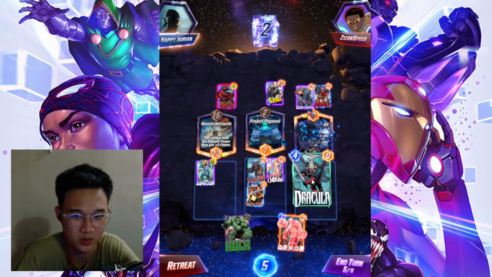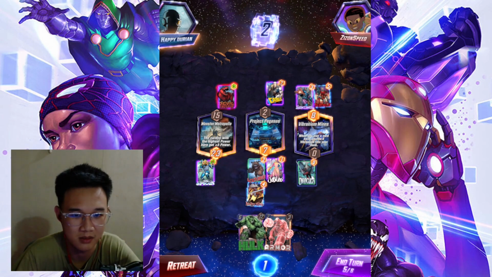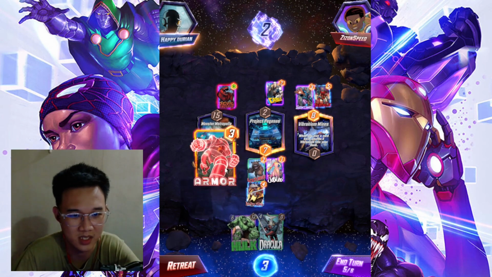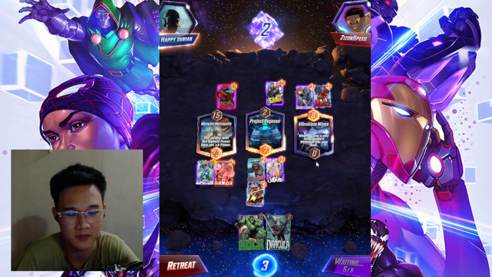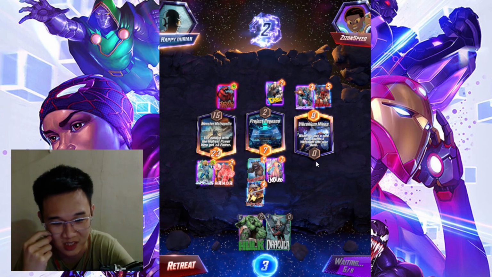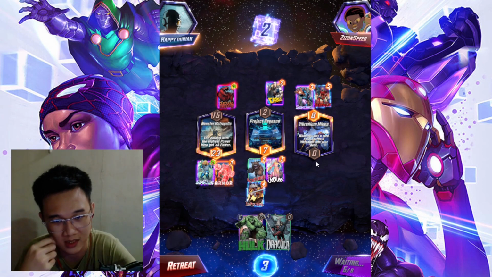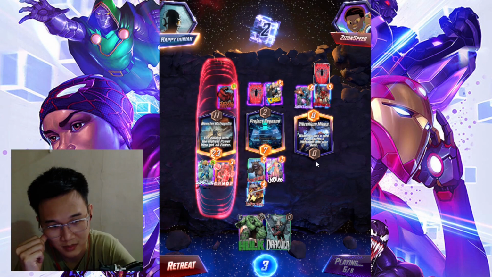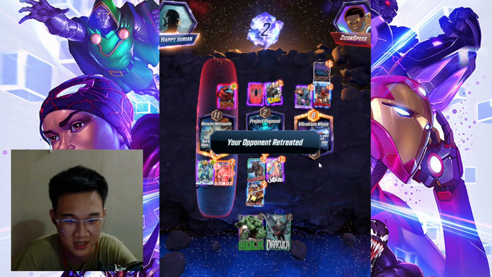What we will do here is we will drop this. No, I can't afford to lose this, right? Let me just drop this here then. Yeah, I open first, so he can't Shang-Chi me, that's the problem. And I think maybe I'll just focus on putting Dracula, right? Oh, Vibranium can't be destroyed. Oh, okay, that's fine. Oh, he retreated.